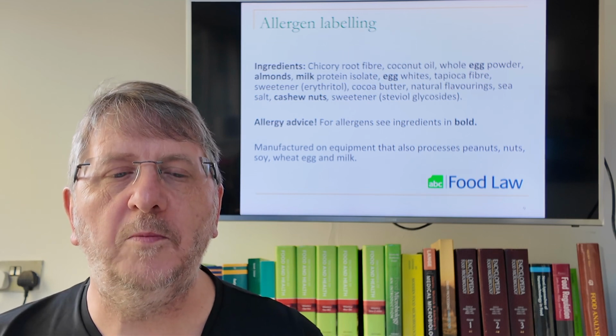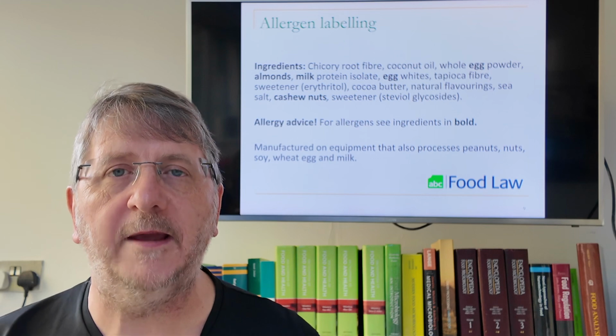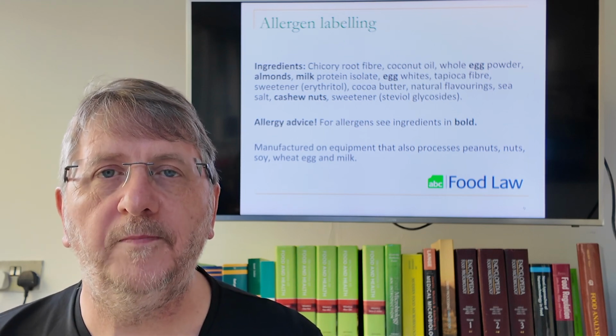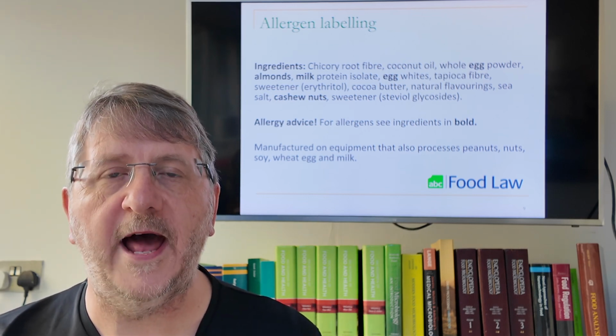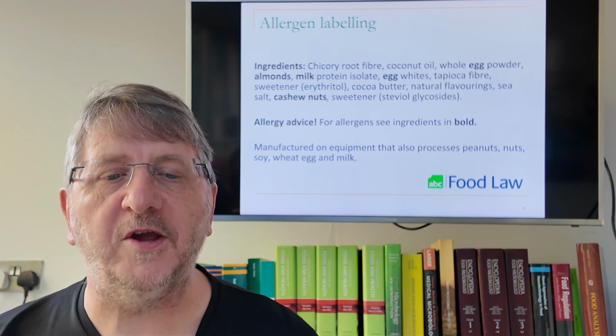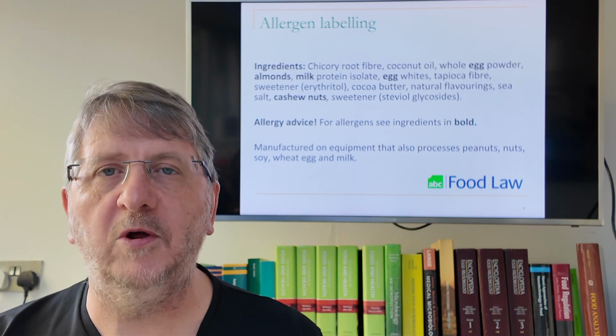And then you might want to put underneath, it's not a legal requirement, but it's recommended practice, allergy advice. For allergens, please see ingredients in bold. You might want to put a precautionary allergen labelling, so something along the lines of, made on manufacturing equipment that also processes peanuts, nuts, soy, wheat, egg, milk, whatever.